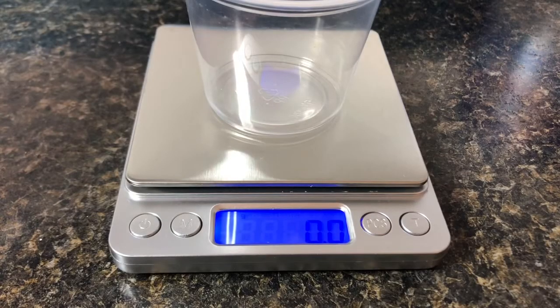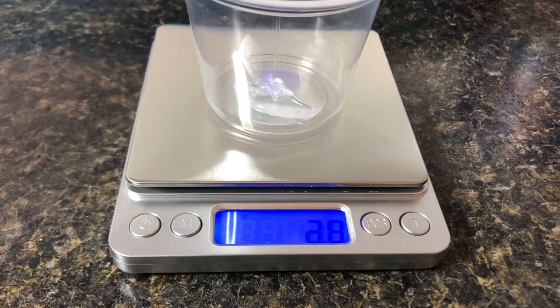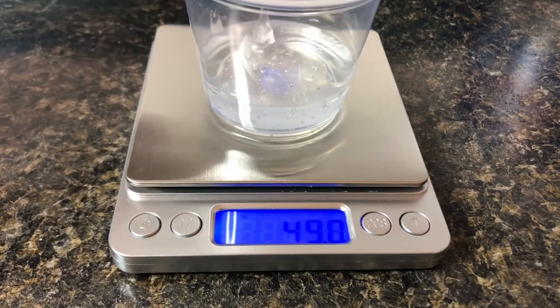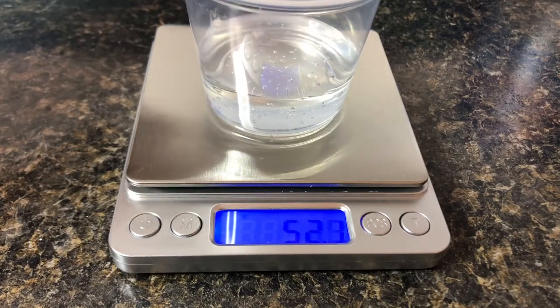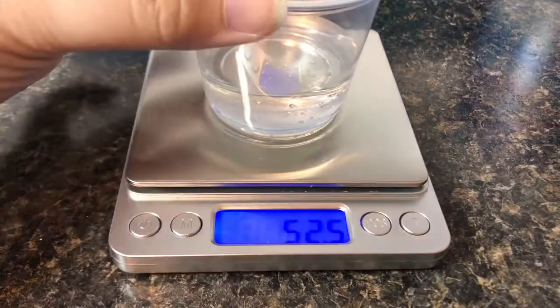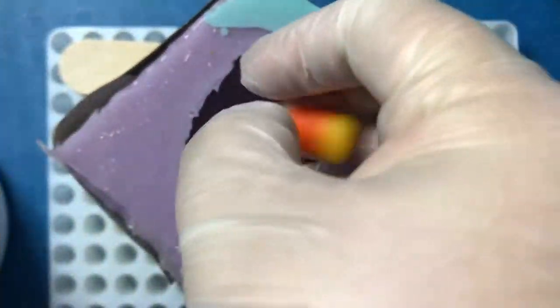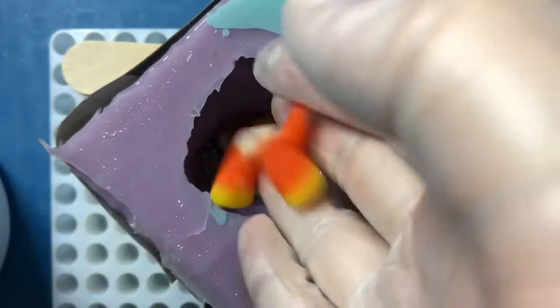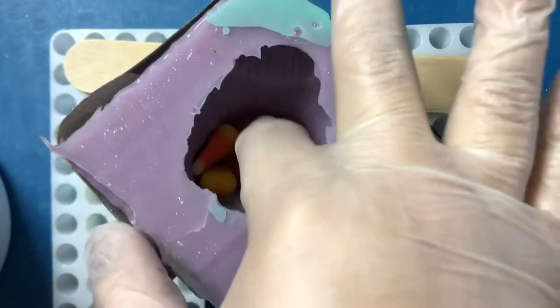To help in my resin crafting, I bought a scale to help measure out the parts of resin. So here I am pouring out part A. And next we're going to pour out an equal part of part B, so that it's 1 part A to 1 part B. Then you're going to stir it all together. Once we have the resin mixed up, you're going to pour it into the ear cavities of the Furby mold and then put candy corn on top.